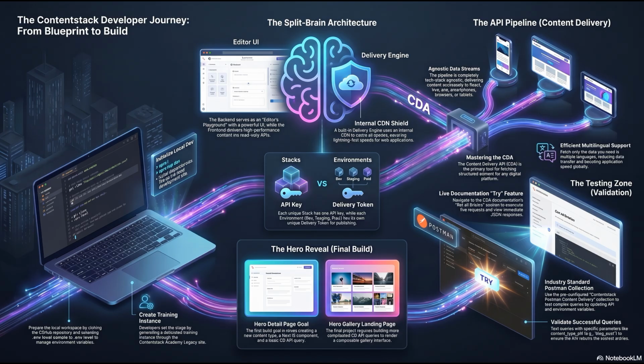Oh, you mean where your marketing team is drafting a massive, highly confidential rebrand in the back end, and somehow your live production website accidentally queries and displays that unfinished draft data to the public? Yes, which happens more often than companies care to admit in poorly configured systems. That is terrifying. So how do we secure the perimeter?